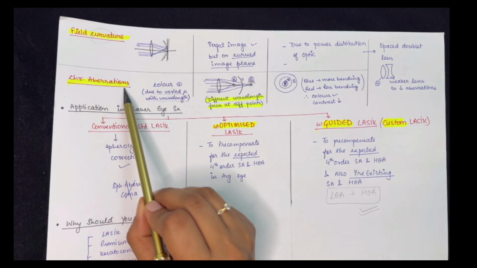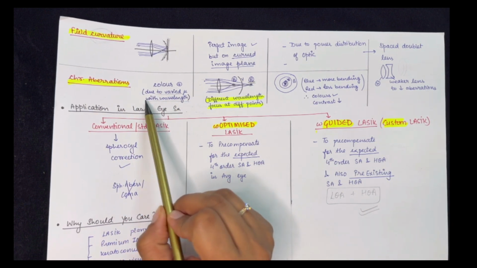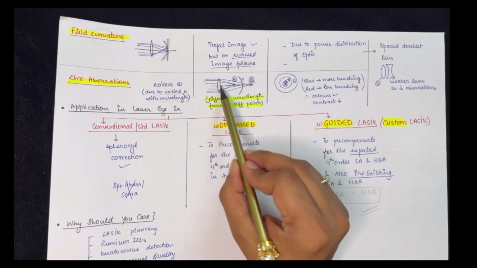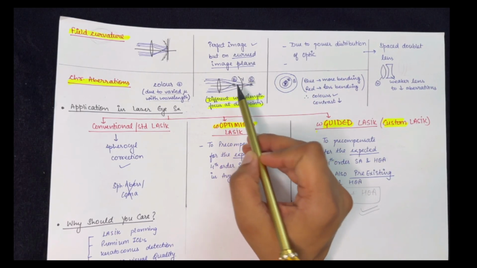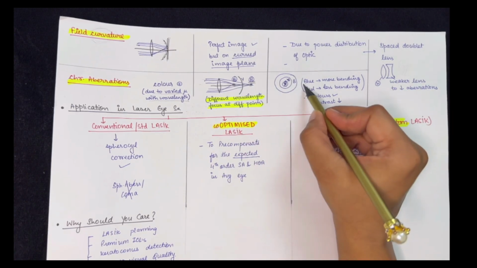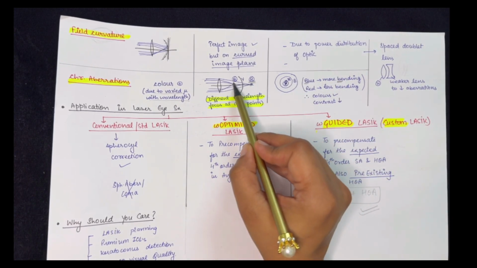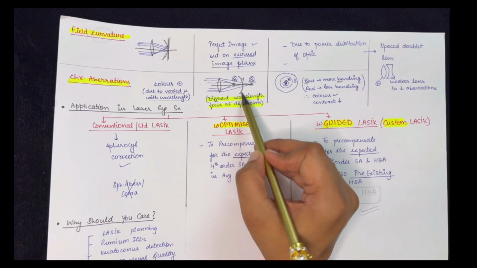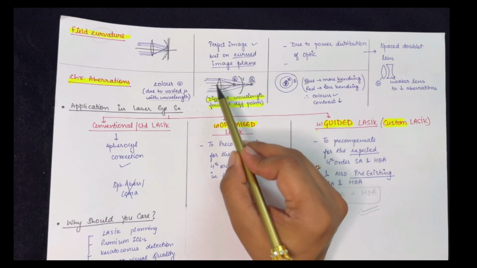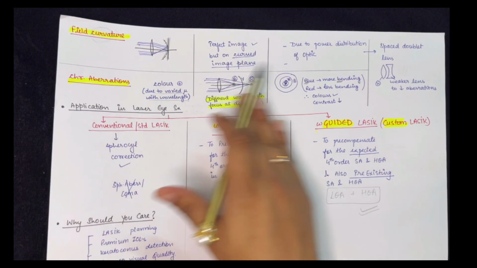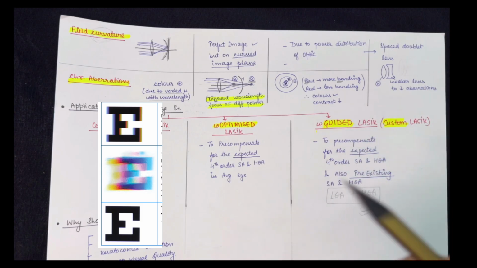Okay, so chromatic aberrations due to color, due to varied refractive index with wavelength. So different wavelength, different points पे focus करेगा. So blue bends more, B for B, याद रखो, B bends more, right? So पहले ही focus हो जाएगा. Yellow comes here and red less bending, so behind the retina. So that's how you see the colors also. So this is chromatic aberrations, right? Now see this picture. This shows how a patient having chromatic aberrations sees the letter.